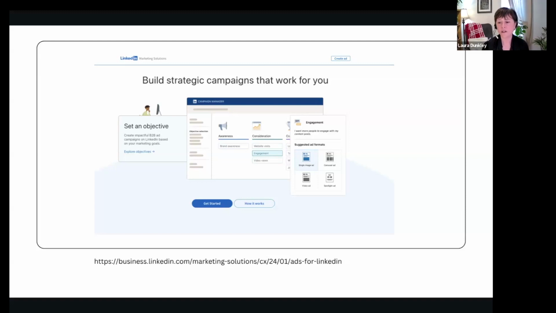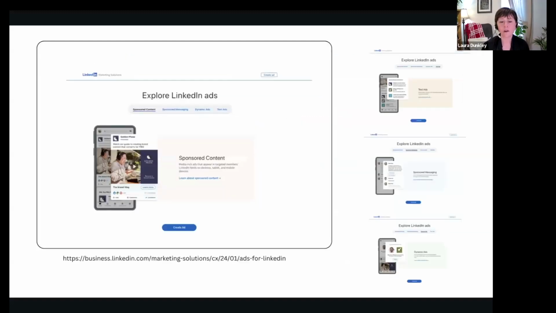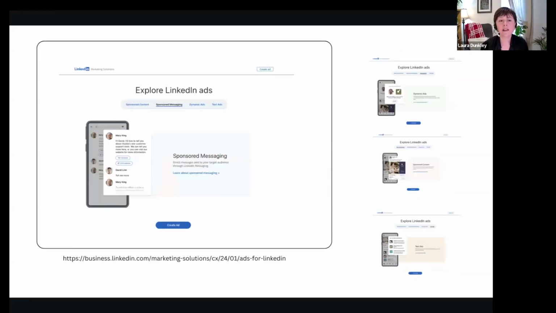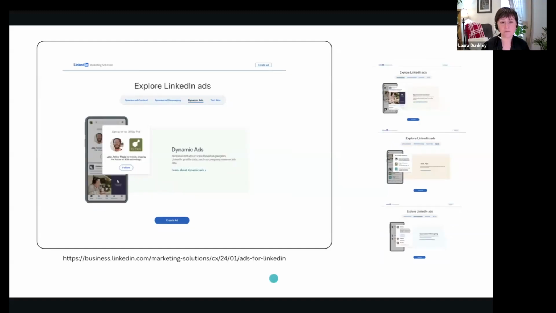And there are different types of ads for LinkedIn. So one type is sponsored content, and you've seen them on your feeds, right? Where a sponsored content will come up and it'll almost look like a post. And then there's sponsored messages. I have no doubt that all of you have seen these sponsored messages. It's really nice that they tell you. It's an easy way to get in front of people. How effective it is, you will have to determine.